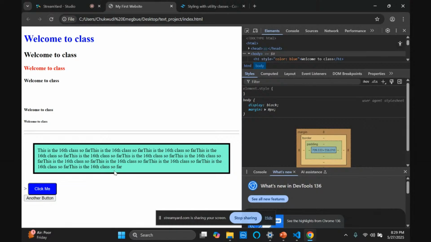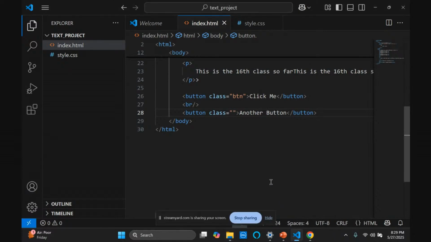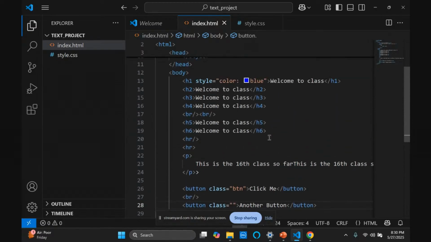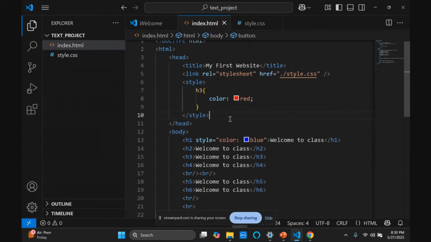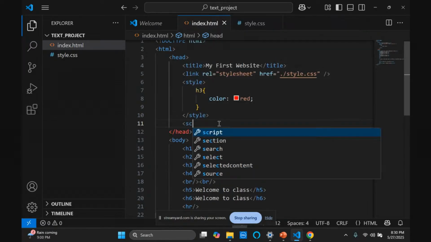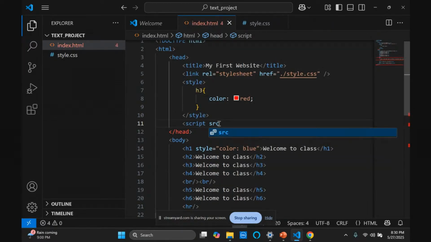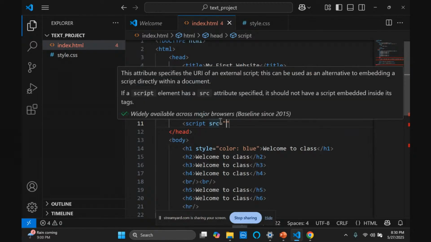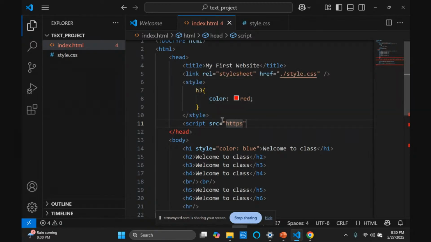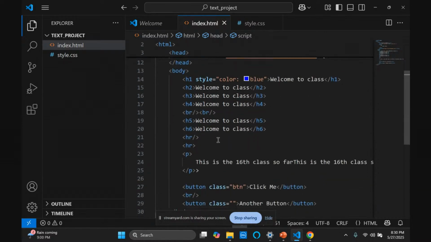So the button is back to being an ordinary button. So I'm going to apply another type of styling using Tailwind. To use Tailwind, the first thing I'm going to do is to add the scripts. I'm going to do this. Script source. So do https cdn tailwind css.com. Okay, I have that now.